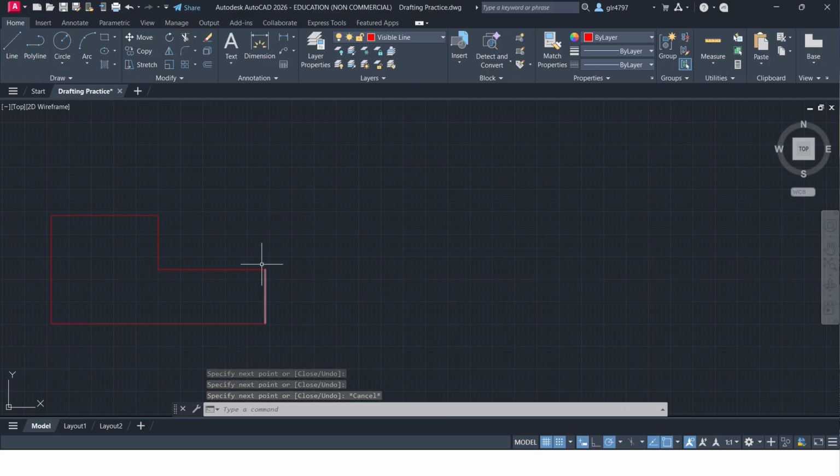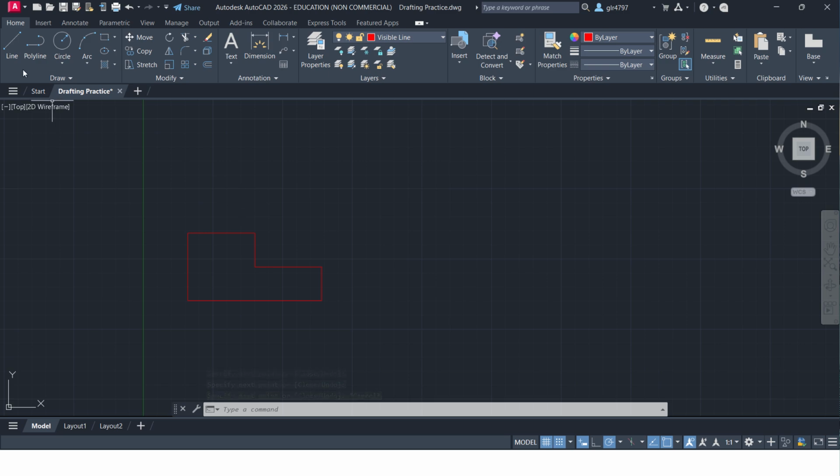There's more than one way to create shapes, and you could create lines by clicking on line. You can type line, and that idea that you can create anything you want in AutoCAD through more than one set of steps is the case. There's more than one way to skin the cat, so to speak, in AutoCAD. So now we have our first front elevation.